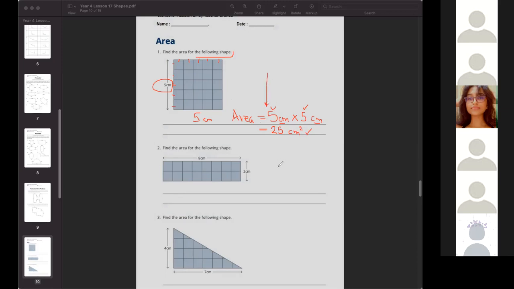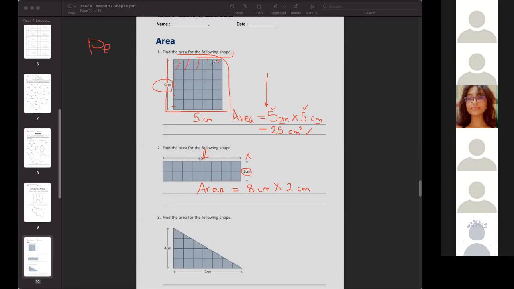Do you understand, guys? So number 2, I'm going to ask you to write out on your side. Area, do it as I'm doing here. You also do it. Area equals, the length is 8 centimeters. So write 8 centimeters multiplied by 2 centimeters. We are not doing perimeter. Perimeter is go around the bush. Go around. That's perimeter.